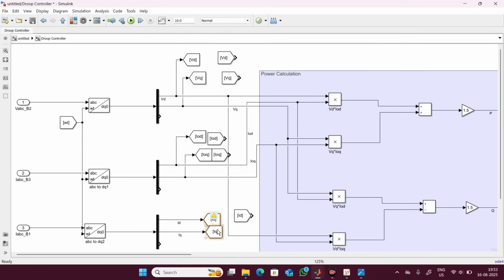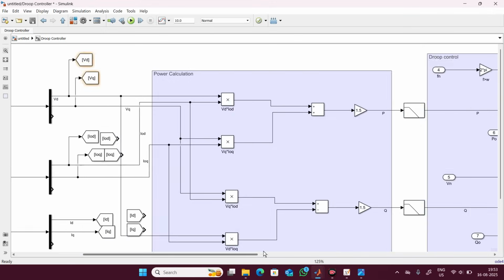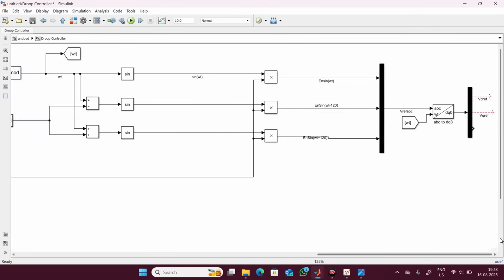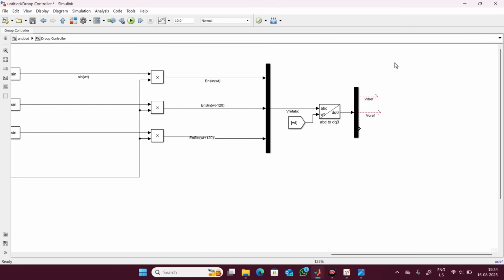Now take like this, select all this, so Control X, and paste here.